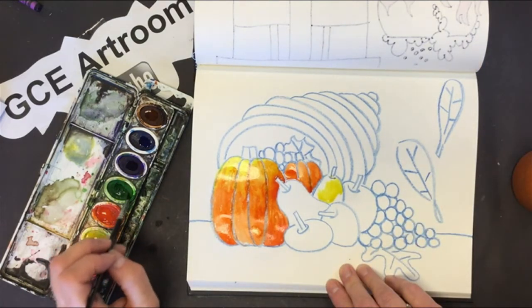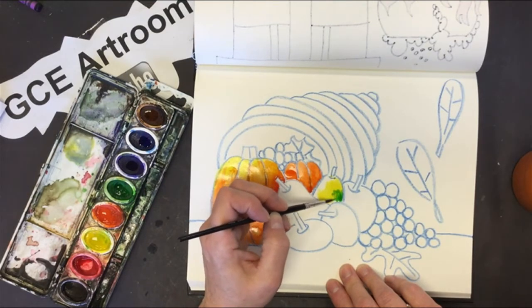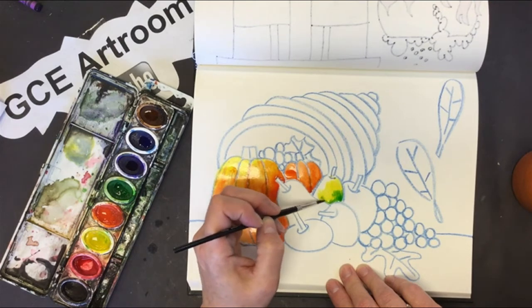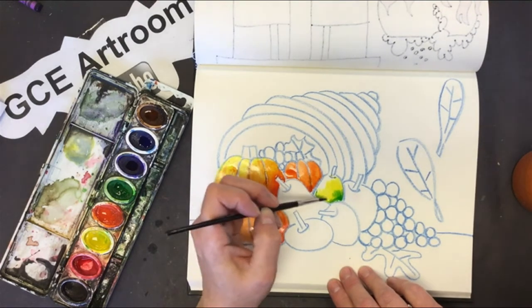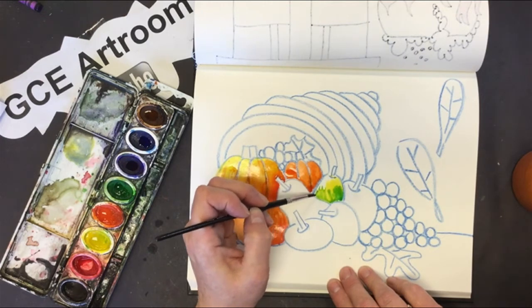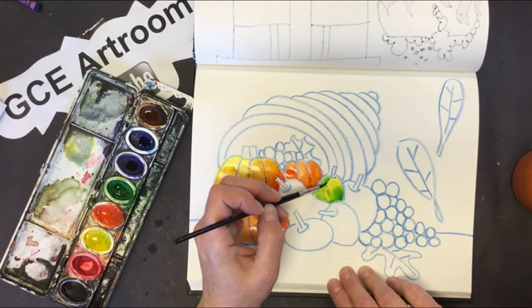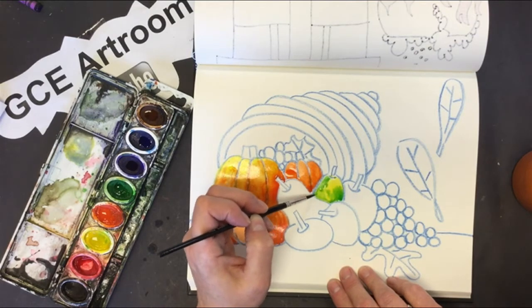Okay, so rinse it a little bit. I'm gonna get a little bit of green, not a lot. Remember, I'm gonna start down here. I'm gonna come up into my yellow. Oh, look at it mixing. Oh, that's so cool. I kind of drag it up and let it mix in. Now bring those two colors together. Oh, look at that.